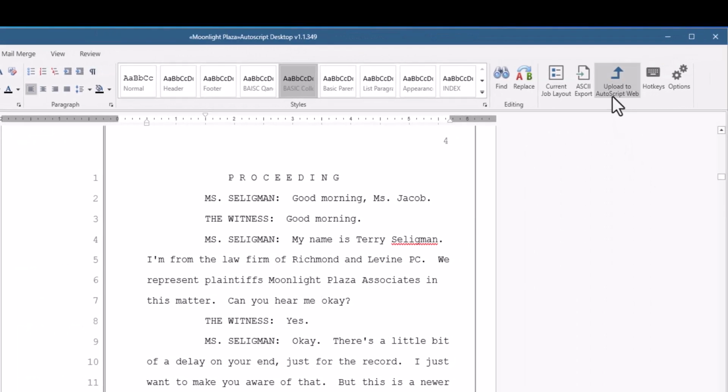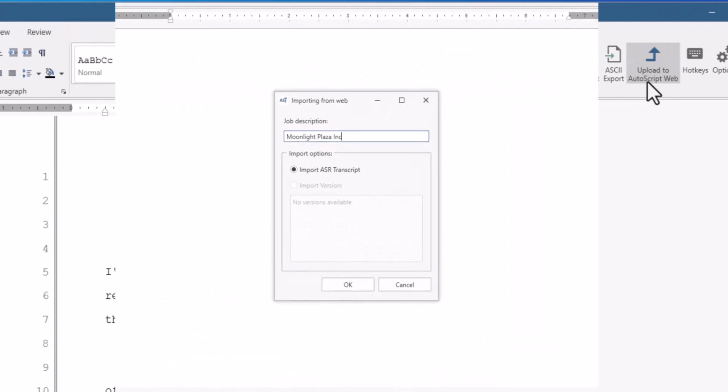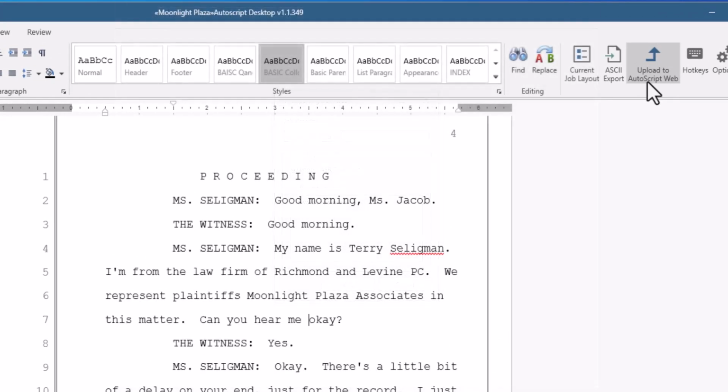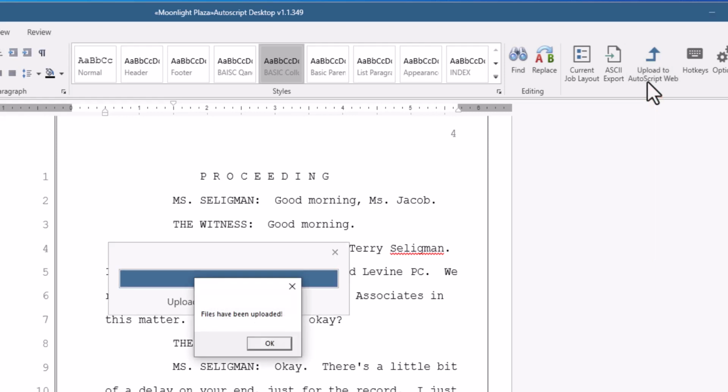Upload to AutoScript Web is a very powerful tool for collaborating with others for transcript production. If I am the transcriber, I download and edit from the originally produced file from AutoScript Web. When I'm done with my edits, I will click on the Upload to AutoScript Web button, and a copy of my completed version is uploaded back to the job in AutoScript Web.